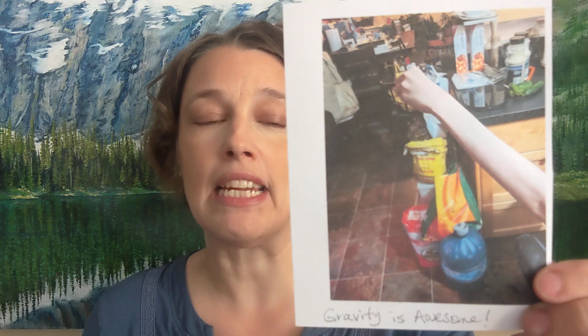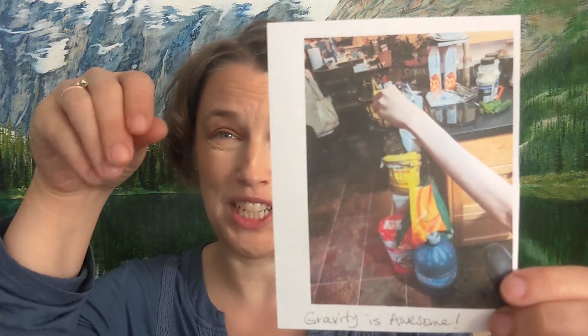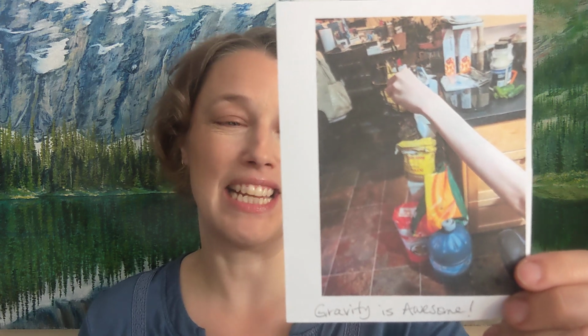The other thing that my son likes to do is he has always been a fan of gravity. And so one of his favorite things to do with the hair that I cut off is let it trickle out of his fingers. And so that's one of those things that, again, he's like, gravity is awesome. He enjoys that very much.